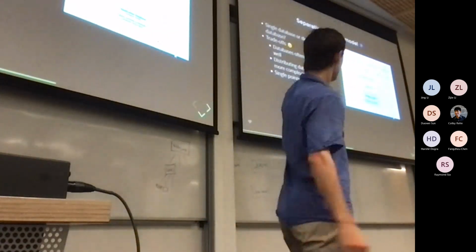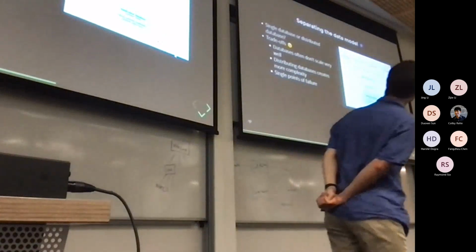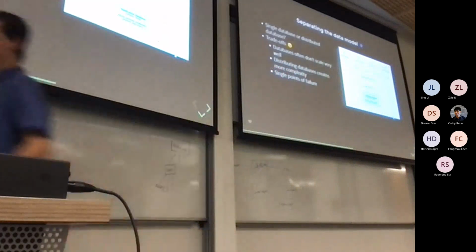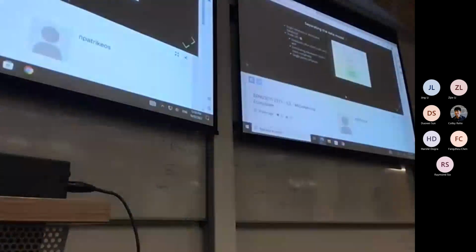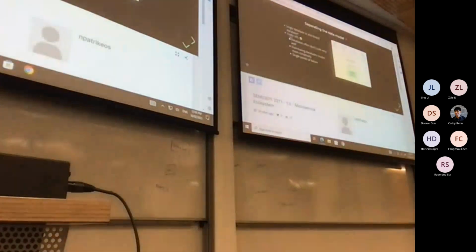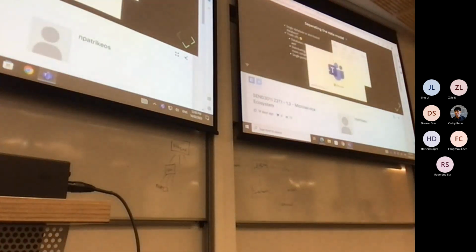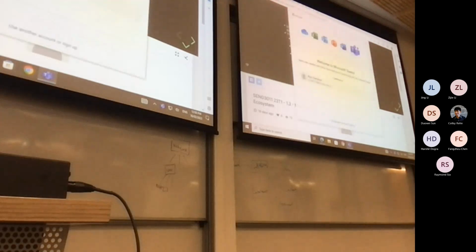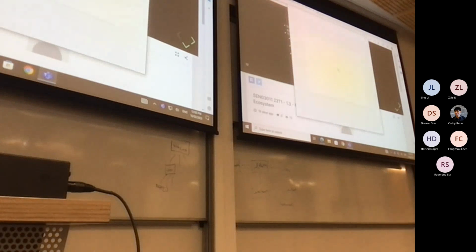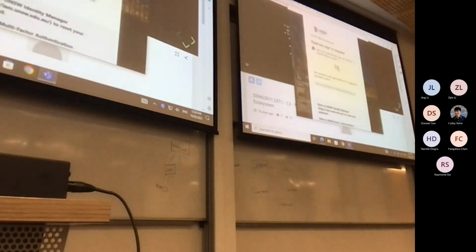So here we have a bunch of different microservices: product browsing, purchasing, customer account, and product fulfillment. I realize I'm not sharing my screen actually for online people. So let me just quickly jump into Teams. Sorry about that. Here we go.